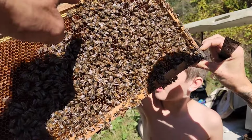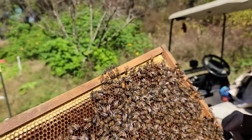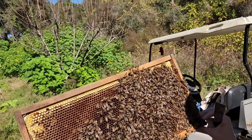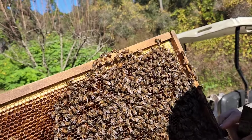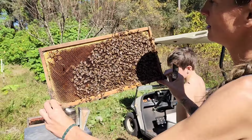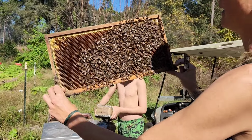There she is. You got her. Look at that. Lana got the queen. Right up top there. Big golden butt. Yeah, nice blonde one. See how they're touching her butt with their antenna? They're taking her pheromones and moving them around the hive. So they'll get her pheromones on their antenna and mouth parts, and then they'll share them around to each other, and that's when you see them making out.